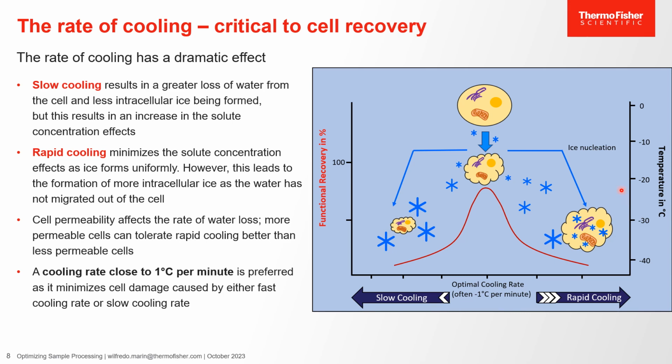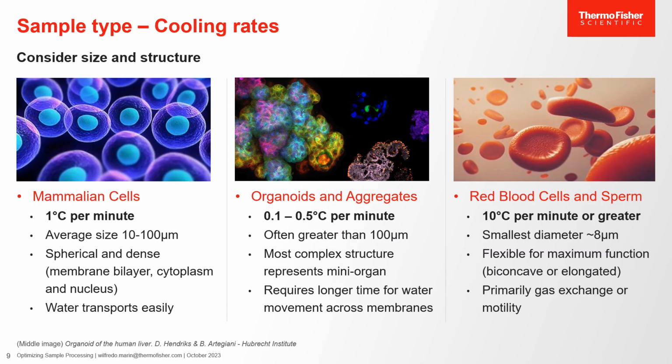I do like to give examples of certain cooling rates. I think it's important because the audience can work with different types. And namely, when we say 1 degree per minute, it is talking about mammalian cells, and this can be T cells, even CAR T cells, anything that's been manipulated. iPSCs, there's some mesenchymal cells. We have learned recently from a recent poster at the Society of Cryobiology earlier this year that NK cells can tolerate probably a little bit of faster cooling rate, but again, they fall within mammalian cells. And the reason they can do 1 degree per minute is just because of their size and their structure. So you'll see that they're basically within a certain range of size, and NK cells might be a little bit bigger, or bigger cells can tolerate just a little bit faster cooling rates. But particularly the membrane bilayer allows for a lot of that movement of water.